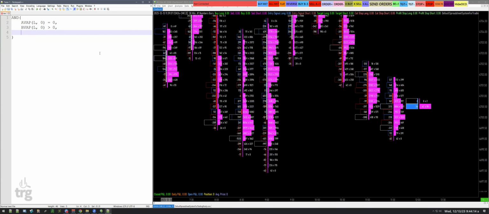Now we're going to do opposing aggression, just because that's easy to identify. Opposing aggression is the ask volume at the low plus a tick, right? One tick off the low is greater than the bid volume at the low. Okay, cool. Ask volume at price at the low plus tick size, which remember is an internal Sierra Chart variable for whatever the tick size is. And so you definitely want to use that and not 0.25, because if you use 0.25, then you can't use this on any other instrument without going and rejiggering all your formulas, which is really obnoxious.